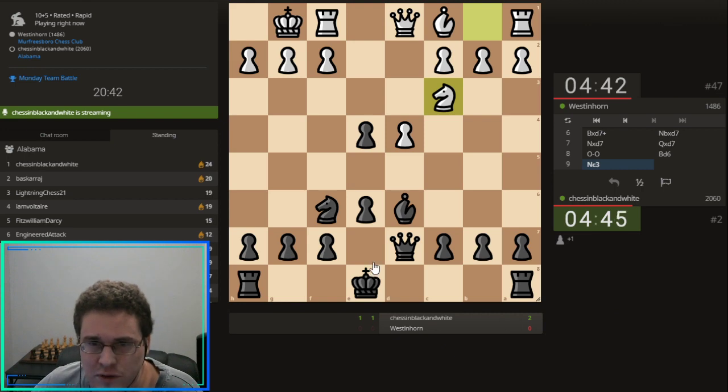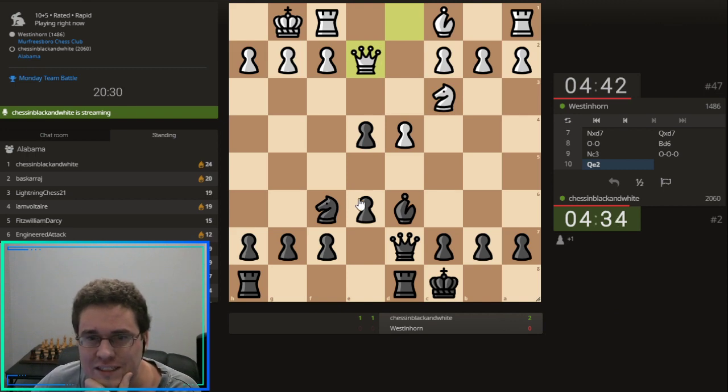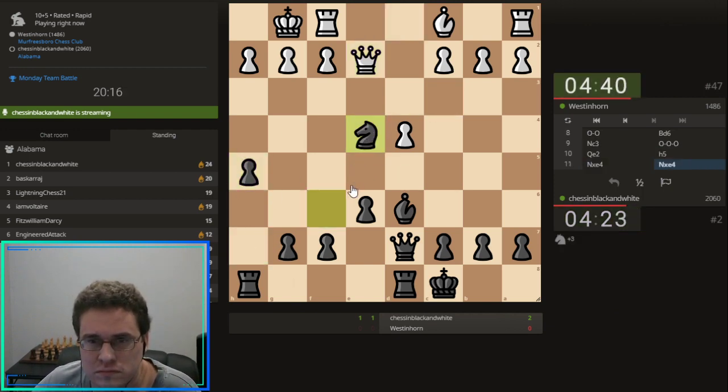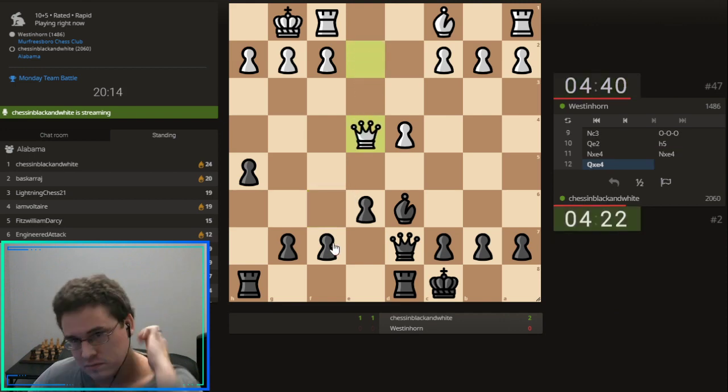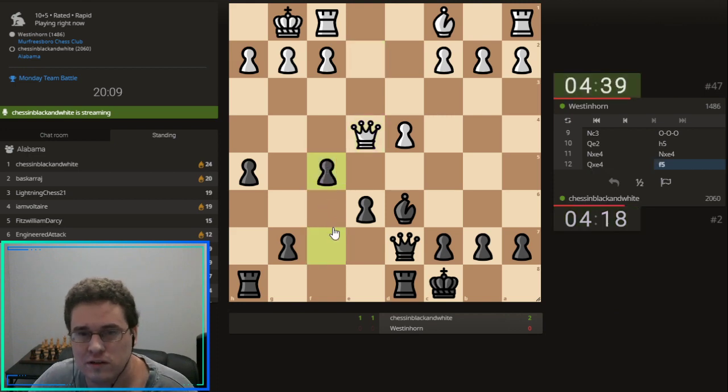Start eyeing the king side right away. I'm going to castle queen side. I feel like his king is in some danger here, so I'd like to try and prove it. I'm not sure I can prove it. I'm not sure it's true, but we're going to try.